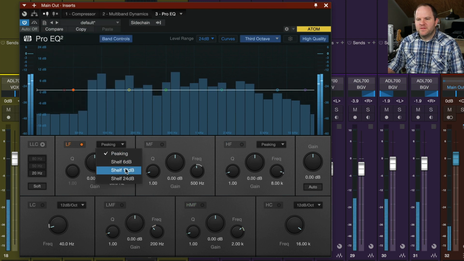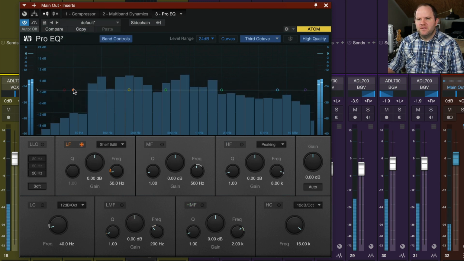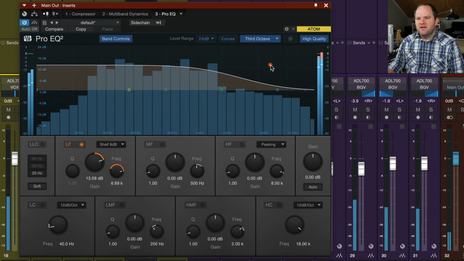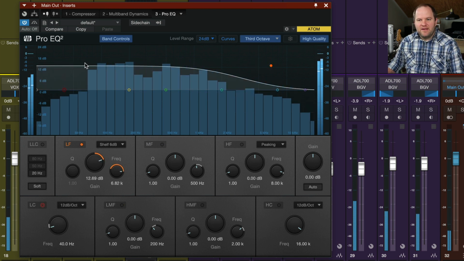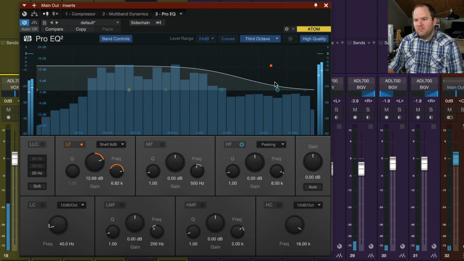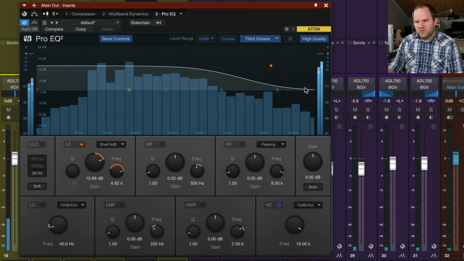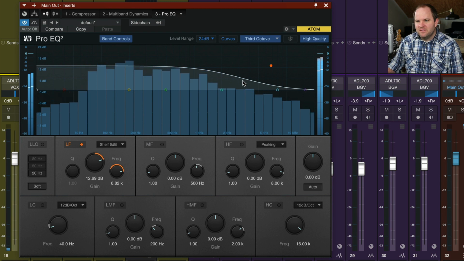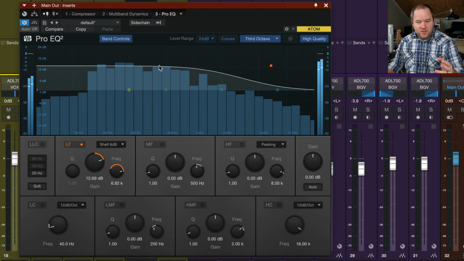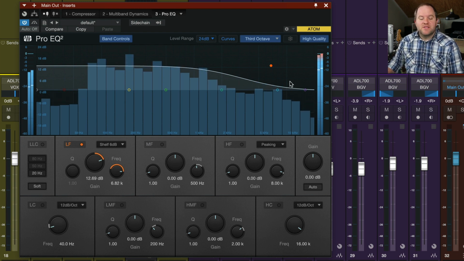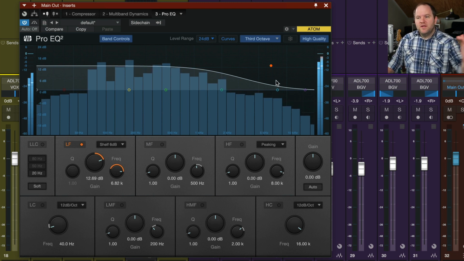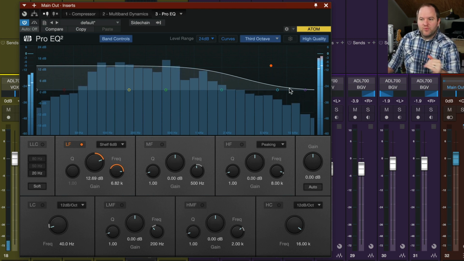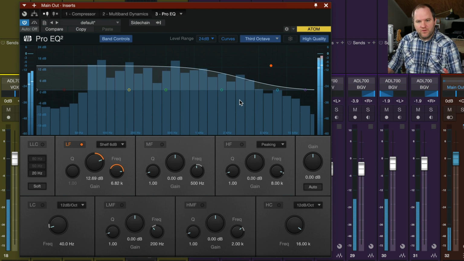If I use my low frequency with a shelf of 6 dB and I do a boost, you'll see it eventually gets to a flat boost, equal. But you'll notice it's a very slow and gradual slope. If each three of these is an octave, you can see it takes several octaves from when it starts up here to when it finally reaches its max volume. It does it very slowly, so it's a very smooth and slow boost. It's not abrupt, it's slowly boosting as we go further to the left.